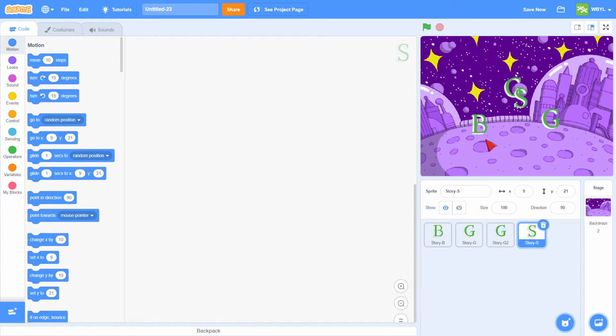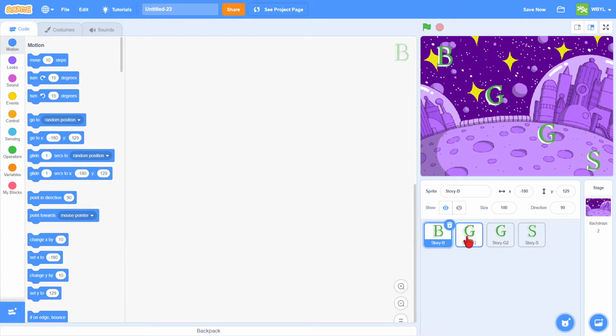So once you've got all your letters, you can drag them around the screen and put them in order. I'm going to do mine diagonally. You can do yours however you would like. You know what, that's a little small. When you're trying to edit a sprite, make sure you're clicked on the right one.